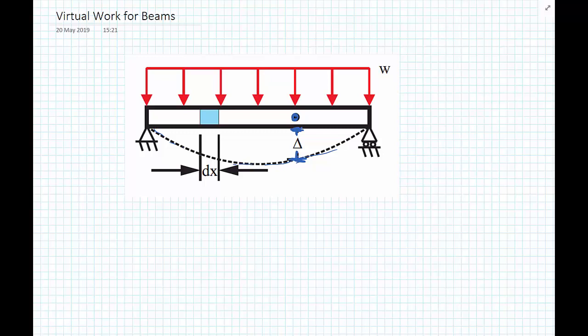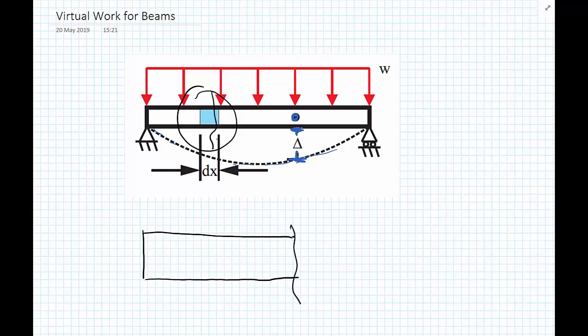So what we'll do is examine here this little portion of the beam where we have a differential element of width dx. What I'm actually going to do is draw a free body diagram all the way along from the left hand side until I make a cut in this differential element dx. So as a result of the loading, I would get a reaction R. The loading would still be on there. I would expect to get a shear force, capital V, and a moment M at the point where I make the cut, but would keep the beam in equilibrium. And so these shear force and bending moment come from the right-hand side of the beam.